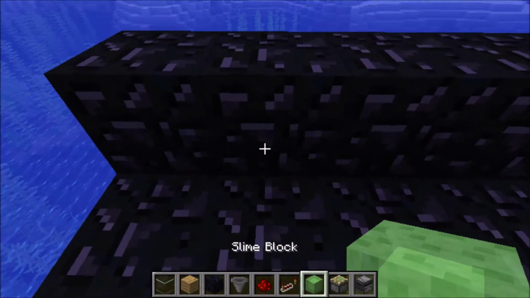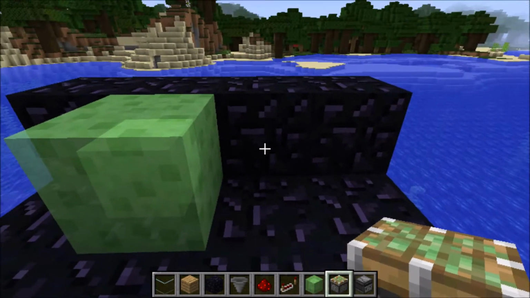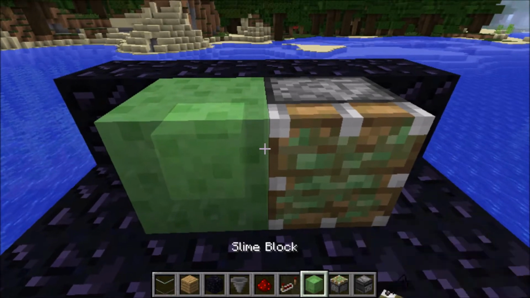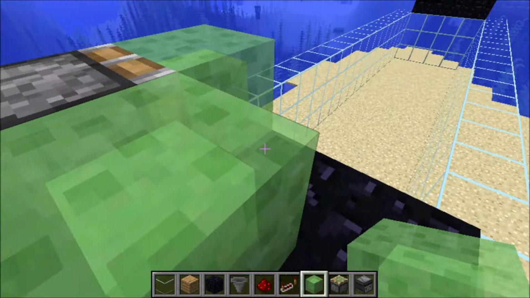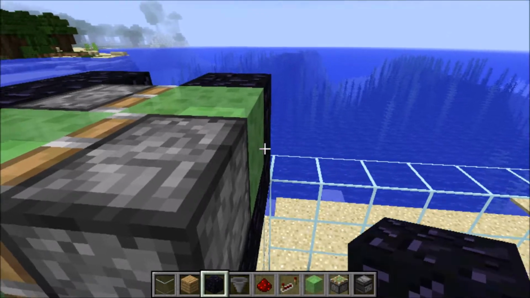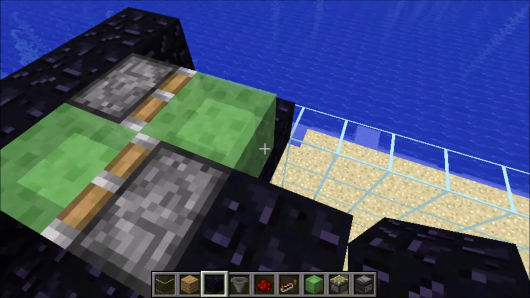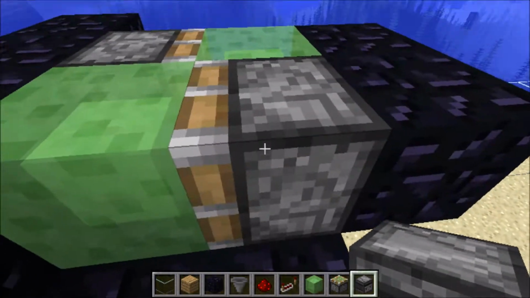On these platforms, we want to build slime block flying machines. If you don't know how to do that, here we go. You put a slime block next to a sticky piston, then put another slime block on that in front of that sticky piston, and another sticky piston into that slime block. And before we go further, let's put some immovable blocks in front, like so. And that's just to keep this thing from taking off before we need it to.